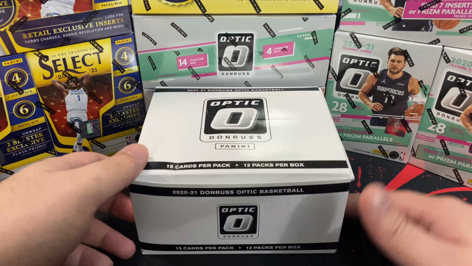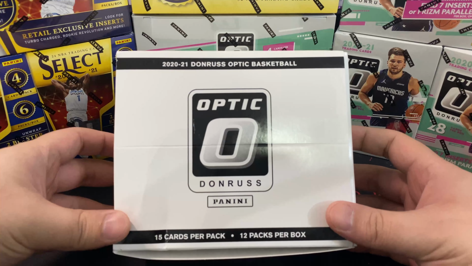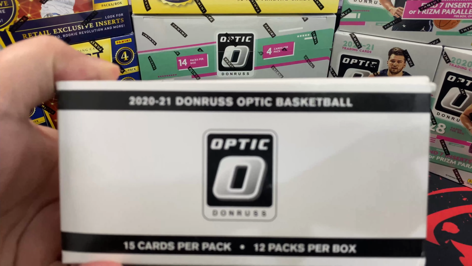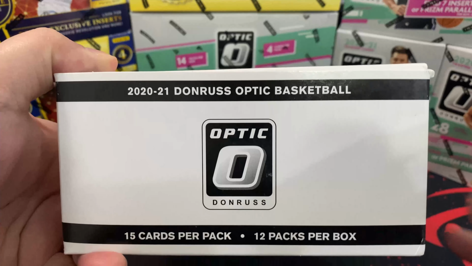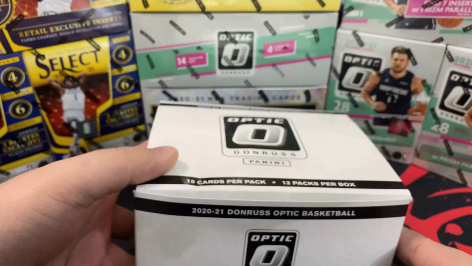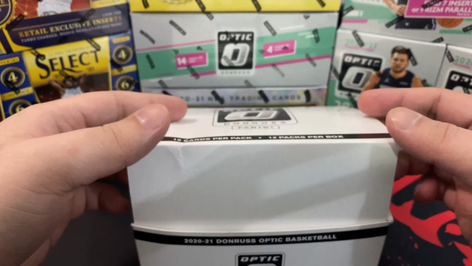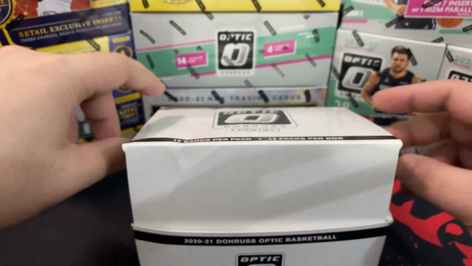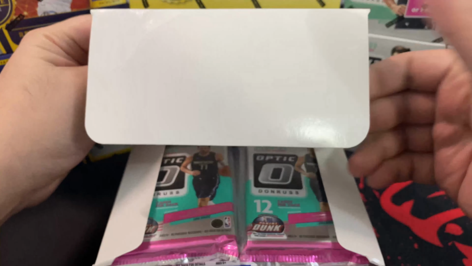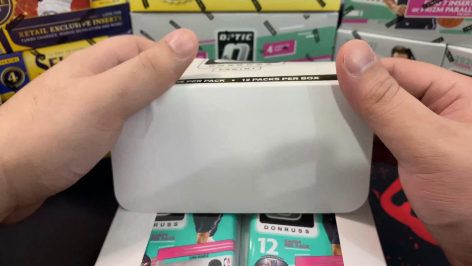Isang box ng Donruss Optic Cello pack. So this box actually, wait, nagpo-focus pa siya. This pack is 15 cards per pack, 12 packs per box. I purchased this one sa target.com and it cost around $180. Yeah, so yun. Cello box, 12 packs, and 15 cards per pack. So let's start.